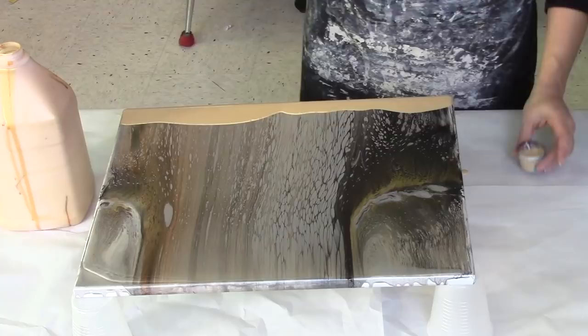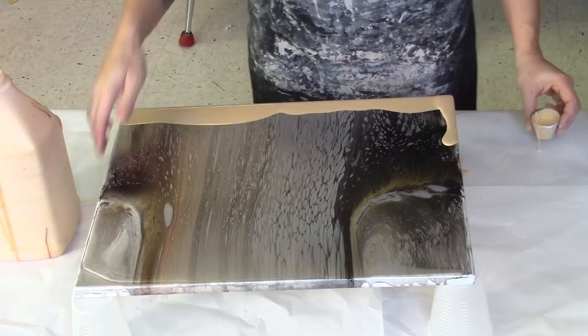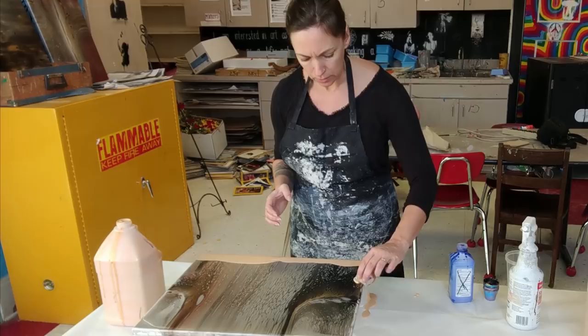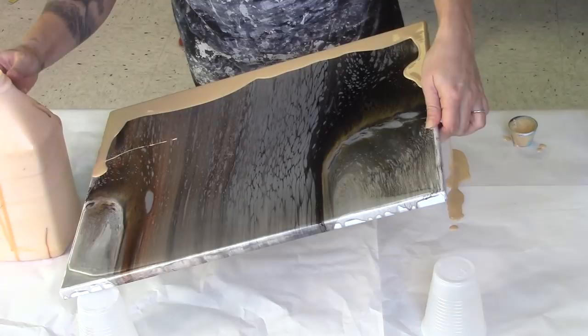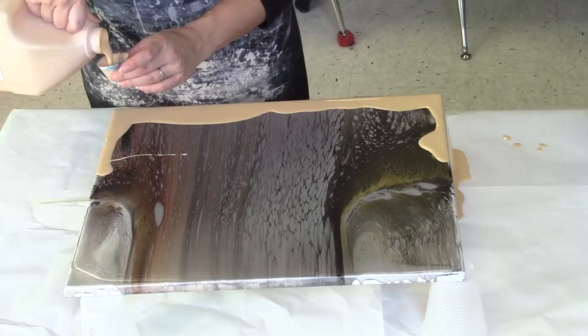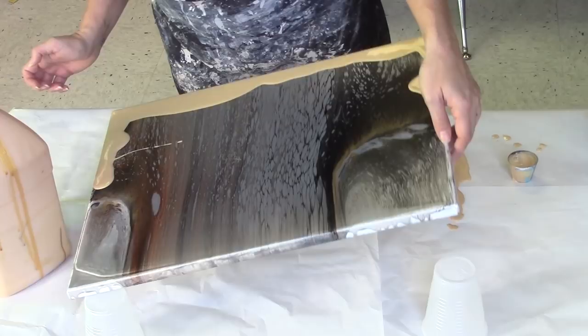So I'm trying an approach more similar to what Kathleen Osmore did in her recent milk paint video, where I pour it on the corners and allow it to run over the sides first, and then I shall worry about the middle. Also hoping that the tilting might help with... can't talk and do things at the same time. Hoping that the tilting might help with avoiding those puddles in the center, which is definitely not going to happen this time, because I'm going to tilt it.